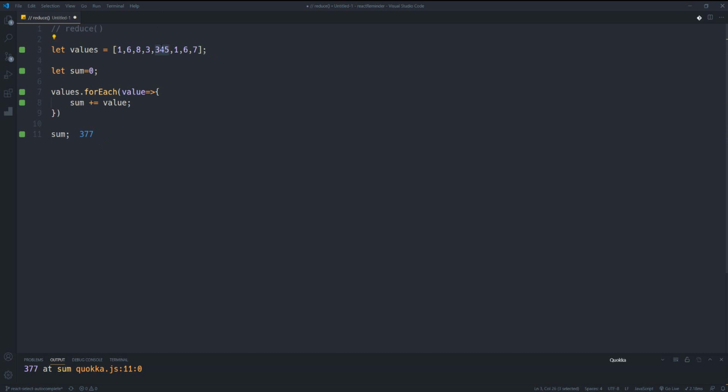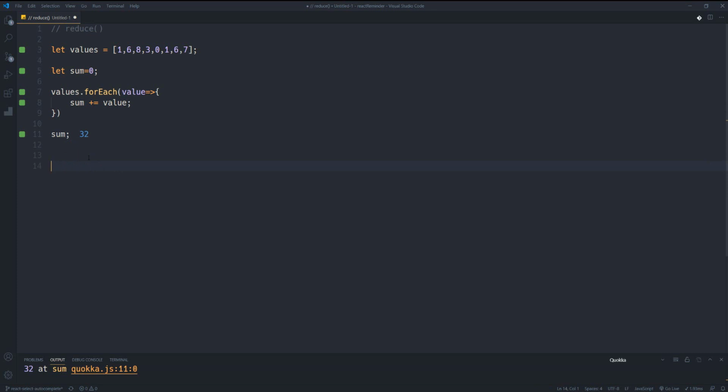Let's change it to a smaller value. Yeah, you can see that we wrote a loop that executes for each member of this array and adds them together. It's one way, the more traditional one, and with ES6 you can use the reduce function to do it more easily. Okay, let's do it.